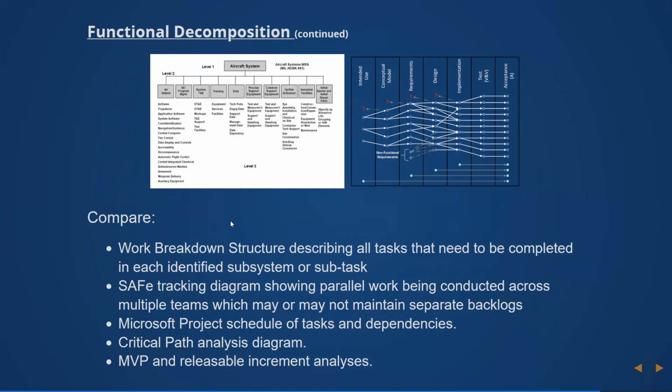So we can compare and make similar diagrams for work breakdown structure. If you imagine an organization doing SAFe and you tried to map all the work numerous parallel teams might be doing in terms of their backlog items, whether they're drawing from individual separate backlogs or sometimes sharing backlogs, that gives you an idea of all the work that has to be done.